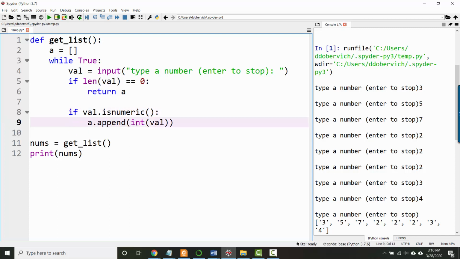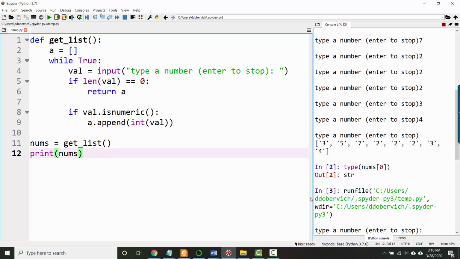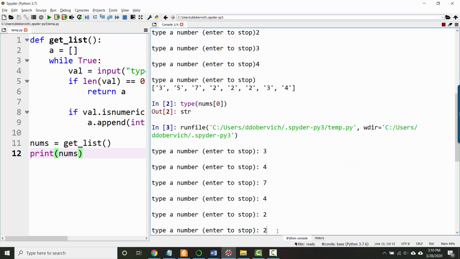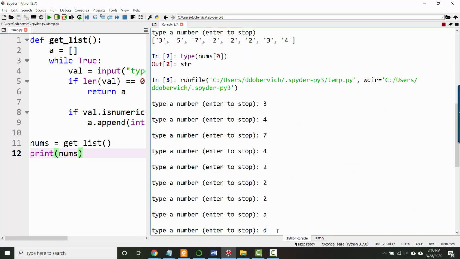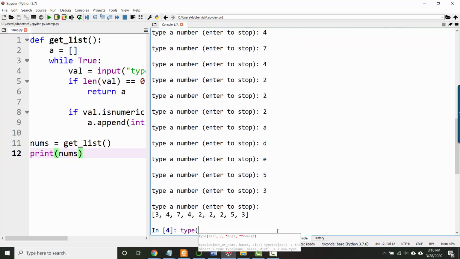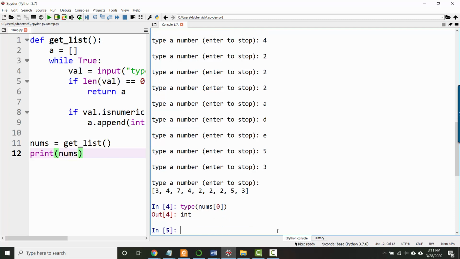If it's numeric, then let's go ahead and do that. Let's run it one more time. So enter a number, 3, 4, 7, blah, blah, blah, A. Great, so these non-numeric things aren't hurting it. And now if I display the type of the first element, it's an int.